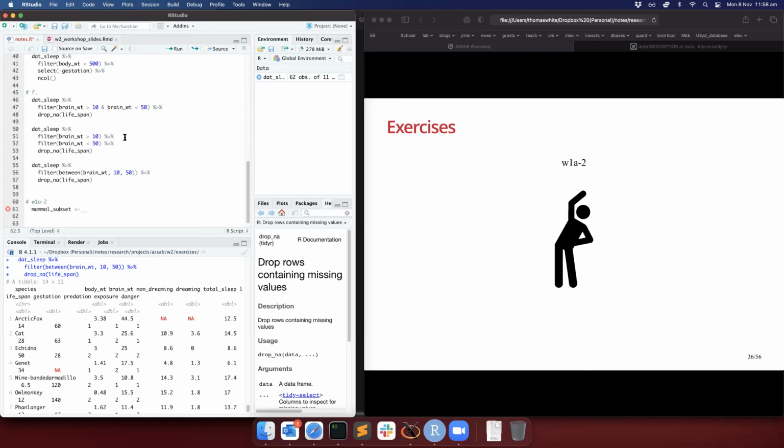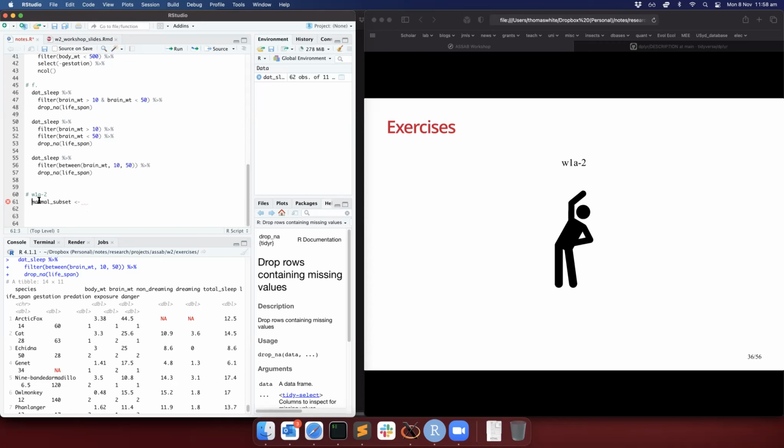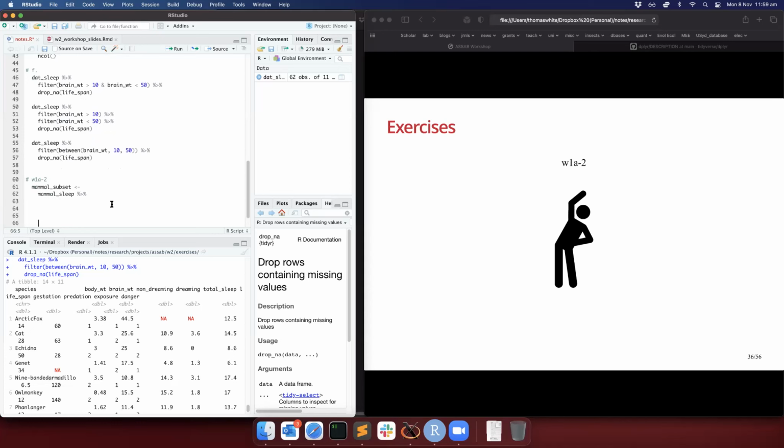I'll just start thinking it through a little bit. Right. So there are 4 or 5 things I guess we need to do ultimately, because we need to assign it. So we need a new data set called mammal subset. I'm going to assign it to something called mammal subset, so I can tick that off. And my data is the mammal sleep data that I've already been using. That's always my first step in my nice chain, so I can tick that off as well. That's an easy win.